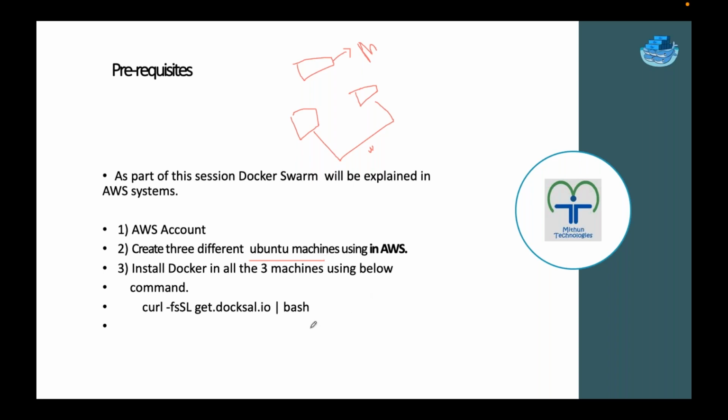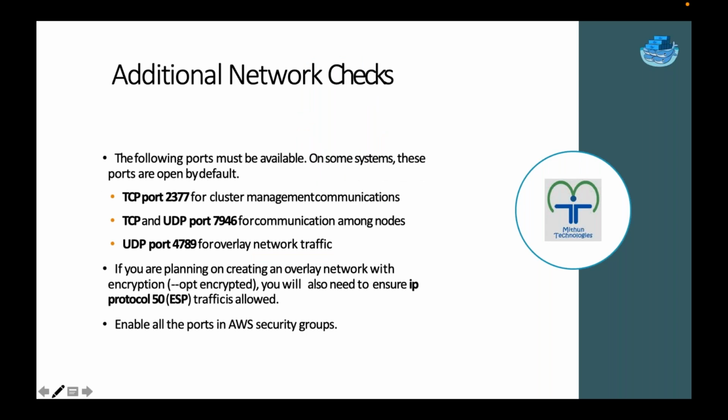Then what software is required to set up Docker Swarm in those servers? The only required software is Docker. Now we need to open some ports in those servers. These ports need to be opened because we have a master and we have workers. The master will communicate with workers. Workers also will communicate with each other.